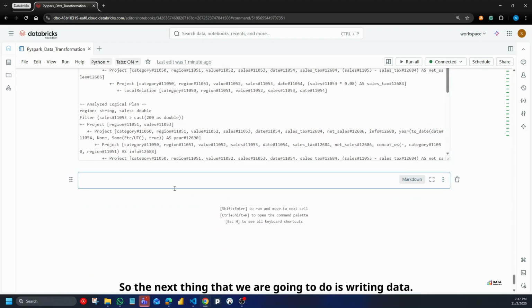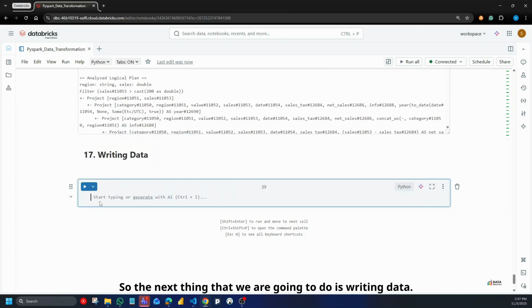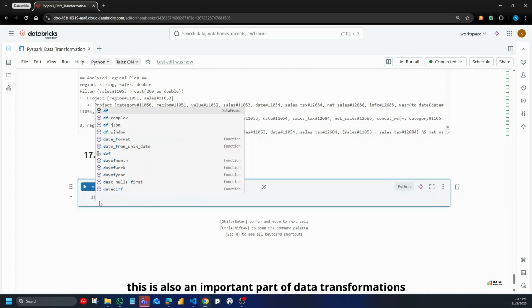Okay, so the next thing that we're going to do is writing data. This is also something we came across multiple times when we were doing other videos using PySpark, but I just wanted to show you here because this is also an important part of data transformations.